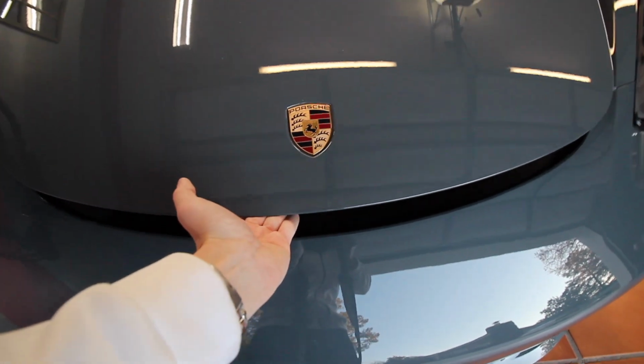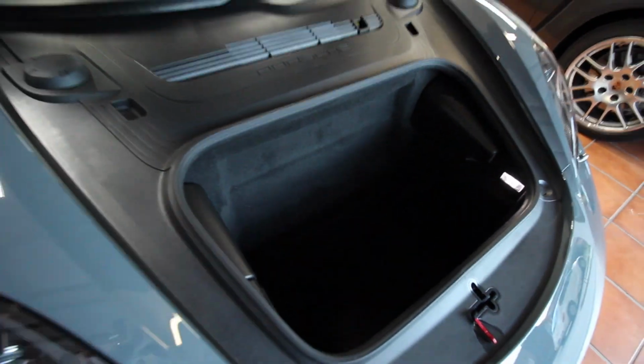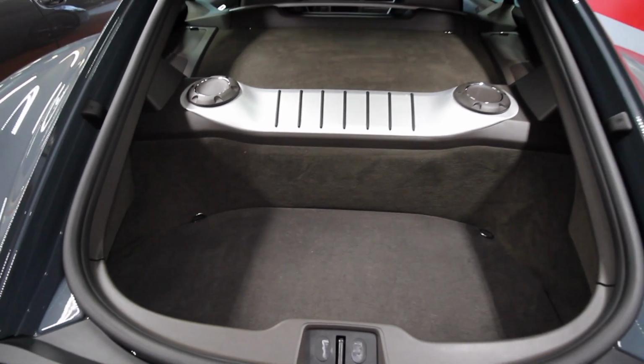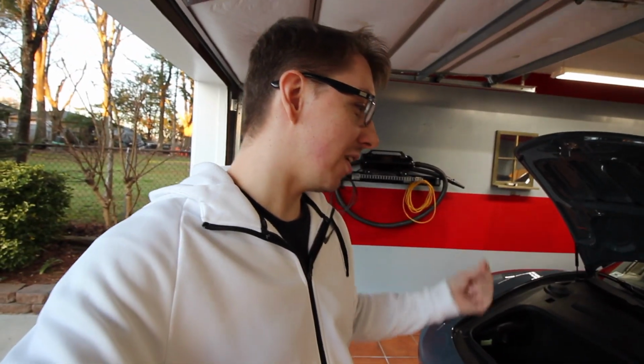So yeah, this car has 2 trunks, and it honestly has a lot of storage space, especially in the front trunk. This trunk is pretty deep. I can fit my whole hand in there, and there's still more space, so it's pretty deep. You can fit a lot of things, maybe 2 suitcases in here if you're going to the airport. And then the trunk in the back is a little bit smaller, but it's pretty good for small things, like going grocery shopping, you just put a couple little bags in the back. So it has a lot of storage space, which is surprising for this type of car.